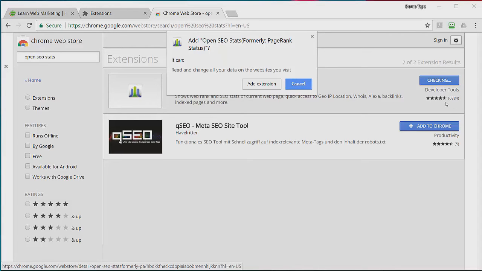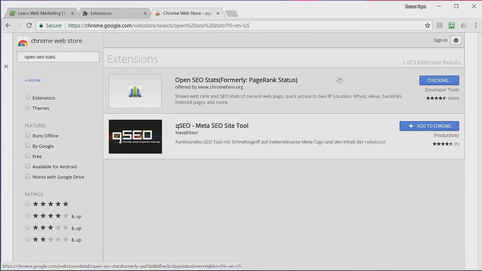If you look over here on the right, it gets some high reviews, and it has a lot of reviews, over 6,000 reviews. So this is pretty well known. I think I can trust, and of course, famous last words, right? But I think I can trust that this is a fairly reputable program. So I go down here and I click on Add Extension and wait for a moment.